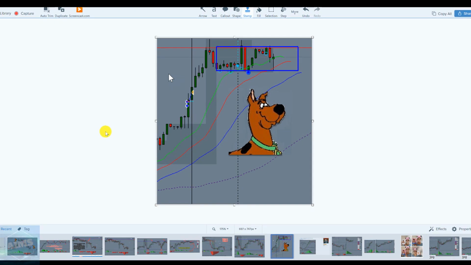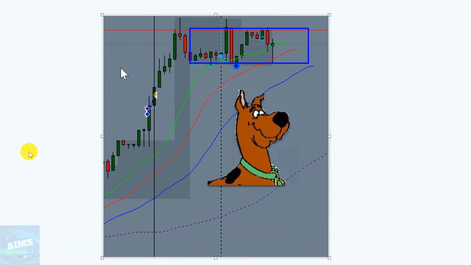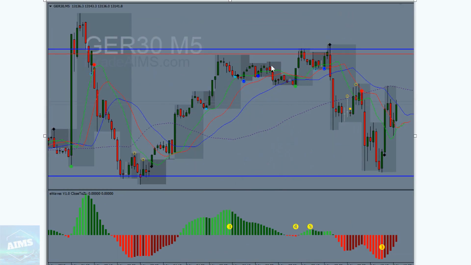Right, so here is the first image that I took and shared in our chat room. Here it shows the Scooby. We have this pattern Scooby. I don't know if you can see it. I'm not going to explain it right now. But at the start of the session or an hour into it, I drew this box to show that price might stay inside this box, the nose or the snout of Scooby. Let's go to the next.